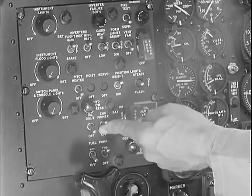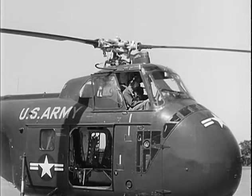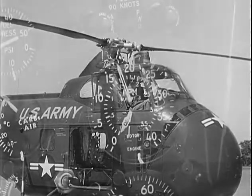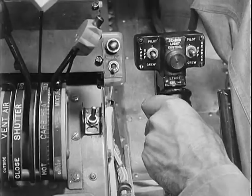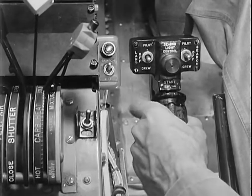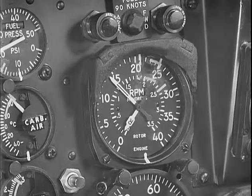Prime your engine. Then, with the starter, turn the engine through a complete revolution before starting. This is your check for hydrostatic lock. After completing your starting procedures, increase engine RPM to 1700 and turn on the clutch pump switch. As the clutch starts to engage, engine RPM will fall and the rotor will start turning.